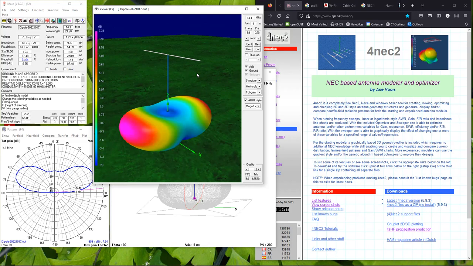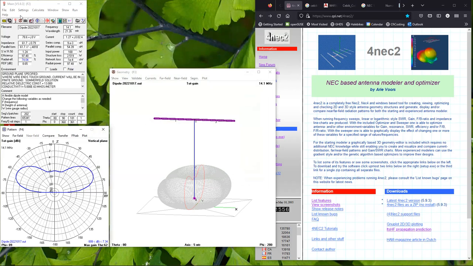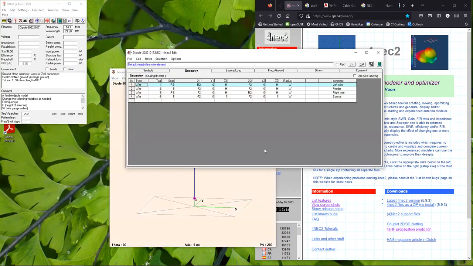So if everybody's good, we're going to go ahead and throw a reflector in here and see what happens. Okay, so we're going to pull up our editor and stick another wire in here. This will be 5. Shift tab goes forward. I'm going to make it 200 segments just for fun. I'm trying to roughly match what's there. I've got 100 segments on each end plus a segment in the middle, so I'm going to make it 201.